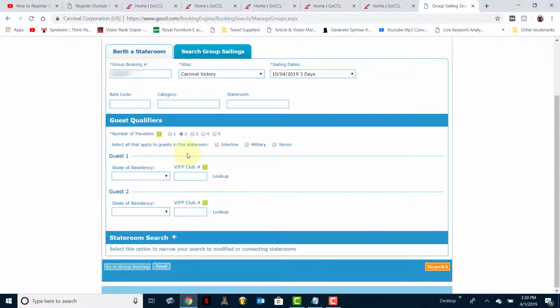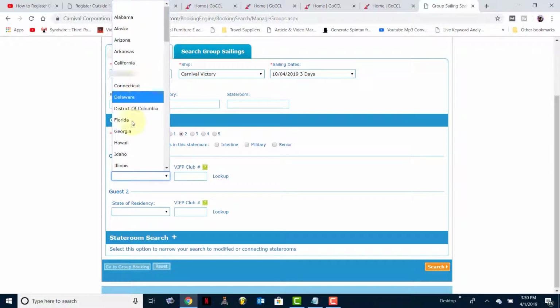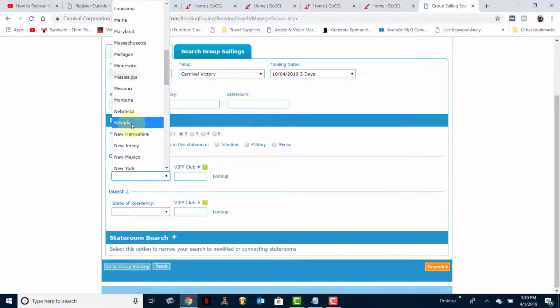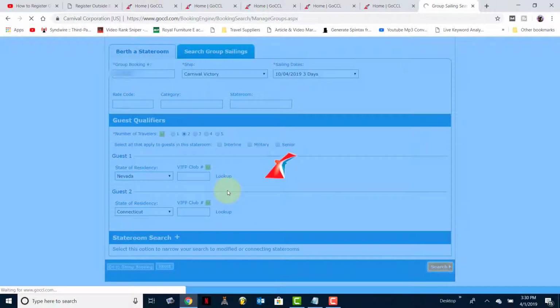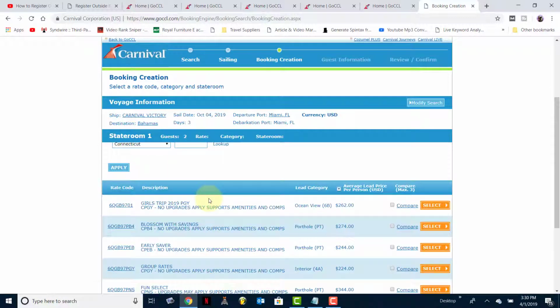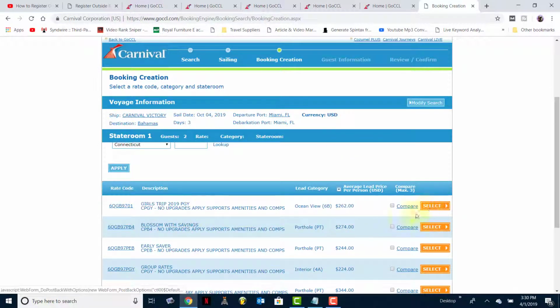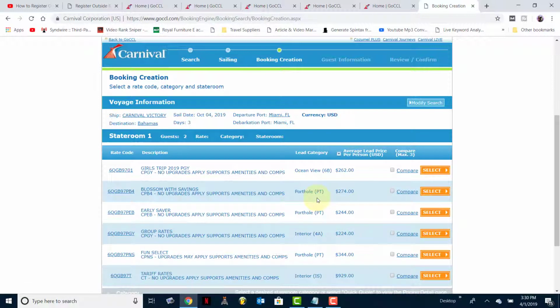Put in the information. It's going to be 2 people for this cabin. They're going to be coming out of, let's say, one is Nevada, one is Connecticut. And we go to search. Now you just select a cabin that you want them to go in. So you've got ocean view, you've got interior, you've got the porthole.